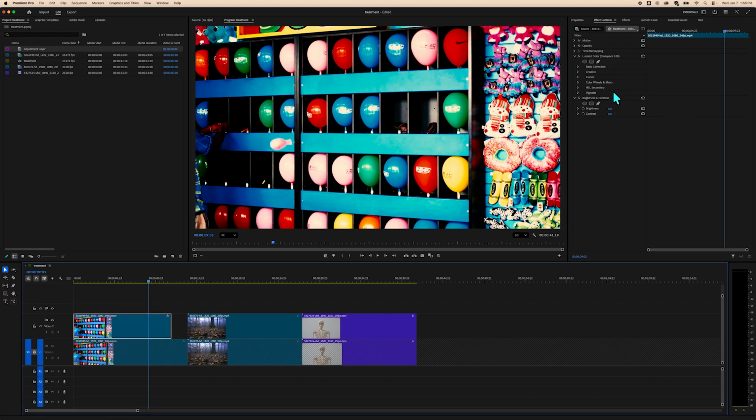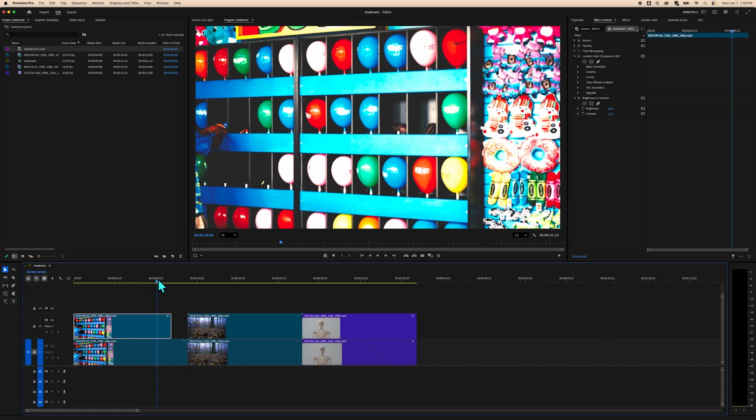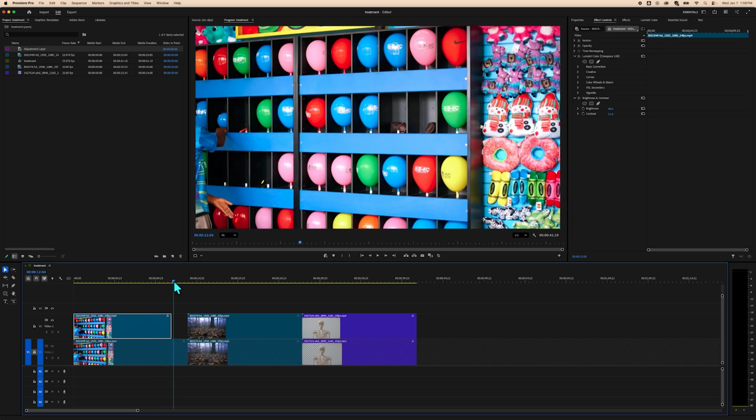So you can see here that I have the Lumetri Color that I just put on it. I can make adjustments here to it if I want, and then my brightness and contrast here. So let me just make some adjustments with that and see if I'm liking anything here. And ooh, I'm kind of liking bringing that contrast up a little bit. So I'm just going to do a before and after to kind of see where I'm at.